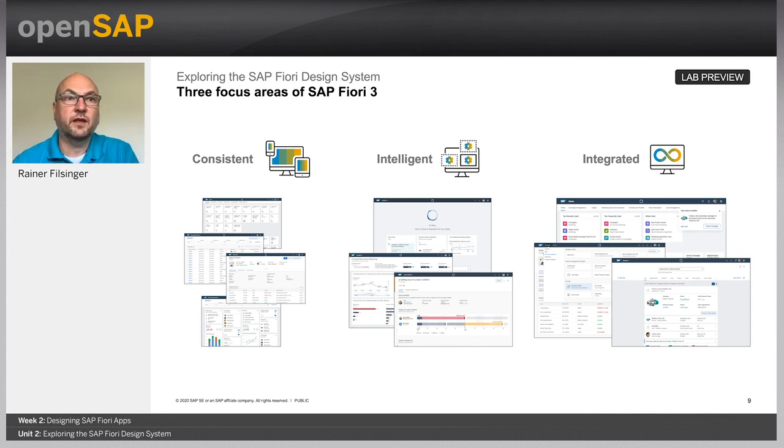Let's have a look at the three focus areas of SAP Fiori 3. In its latest and third evolution, the design team has been focusing on consistency, intelligence, and integration to ensure that SAP Fiori can be used to integrate all products into one intelligent enterprise.